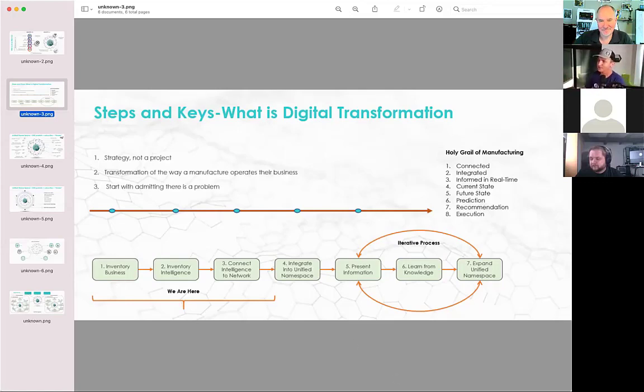So then that's where you get into step 4, which is integrating all of that information into the unified namespace. And that's where you're at, Frank. And with your client, you're already in this iterative process, right? You say he's developing. They've already got the agile mindset. It's not a waterfall project. It's an agile project. It's a flywheel. It's continuous development.